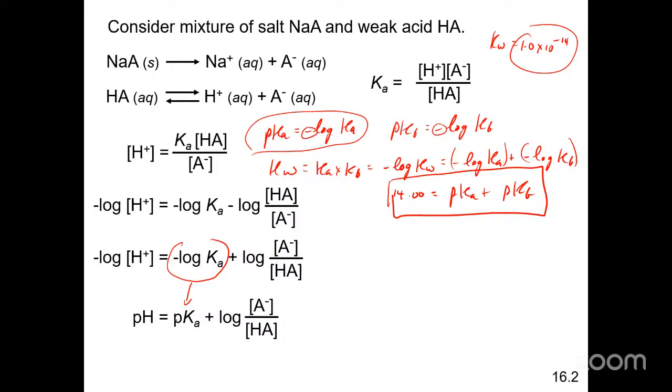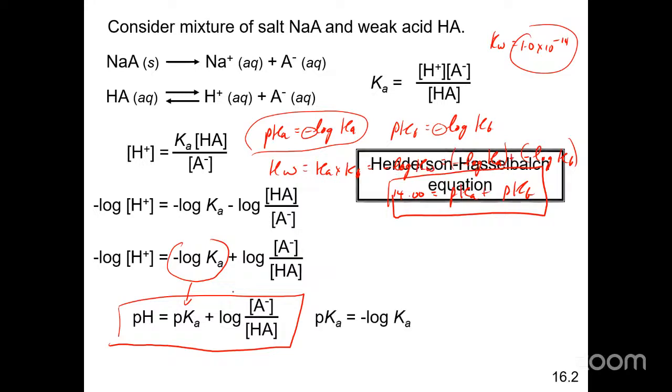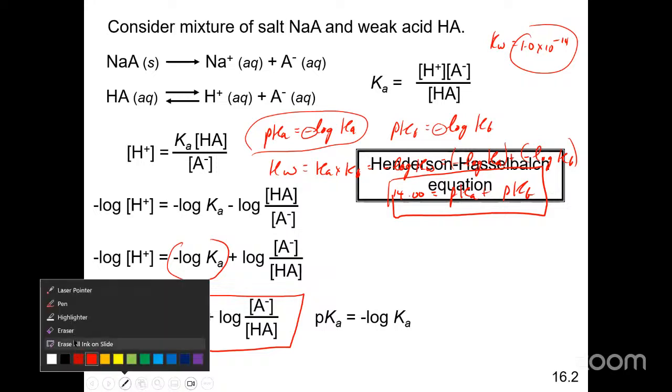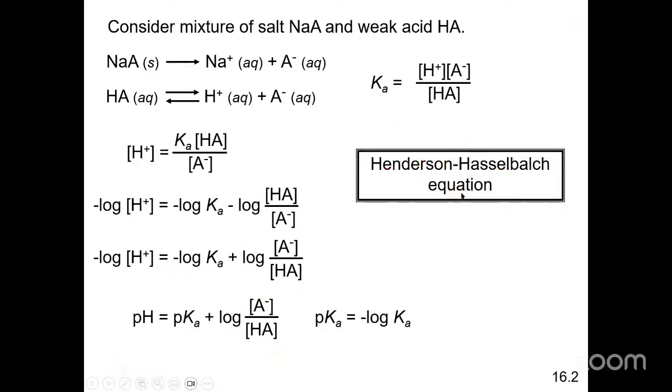So basically, this equation here can be used to calculate the pH of a solution which contains a weak acid and a conjugate base of that weak acid, all right? And that equation has a special name. It's called the Henderson-Hasselbalch equation. Let me erase everything here, right? Which will become important as you're going to see shortly.